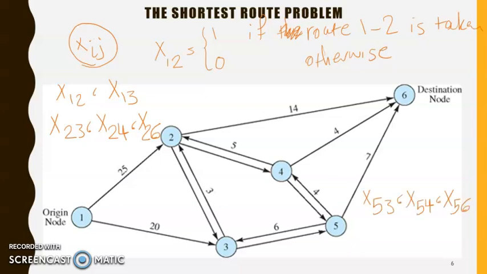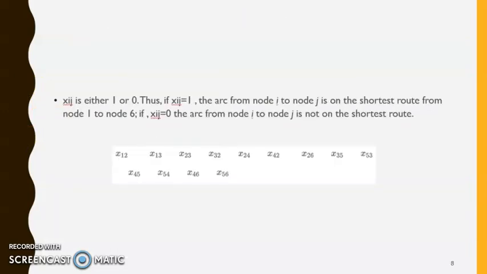You see the decision variables associated with node 5: x5,3, x5,4, and x5,6. You need to do it for every node, and in this way you extract all the decision variables related to this graph. So here you can find everything that we talked about documented.